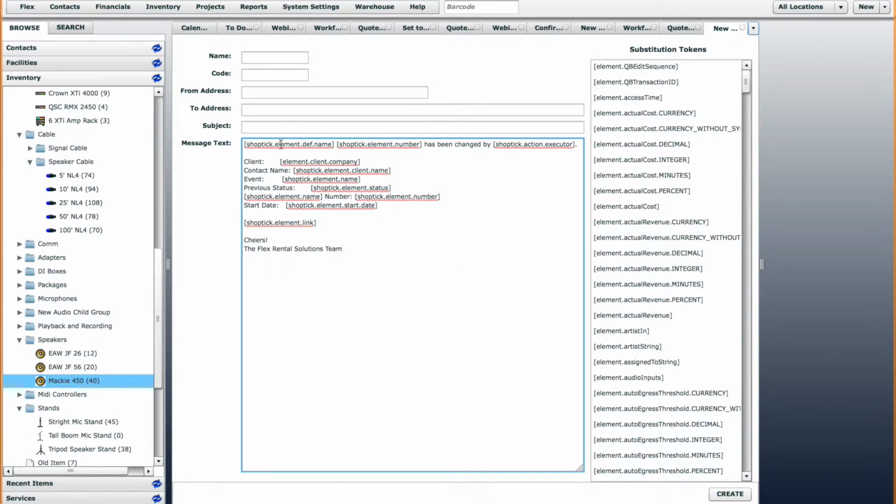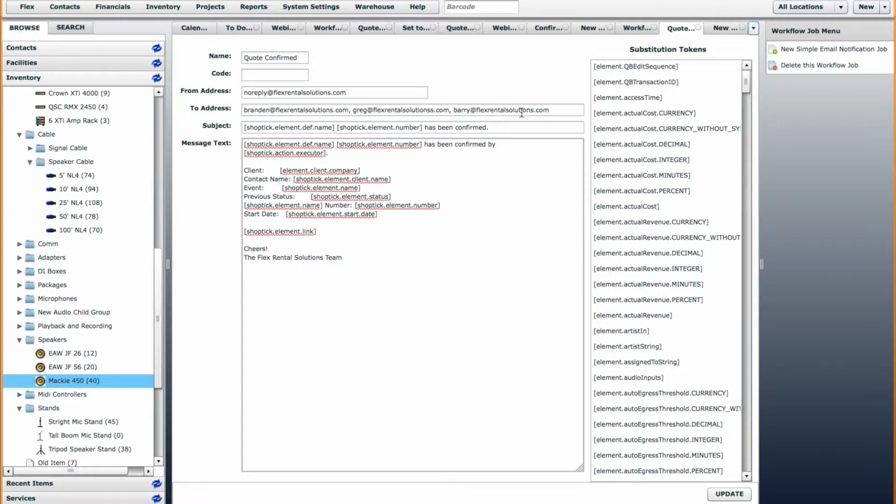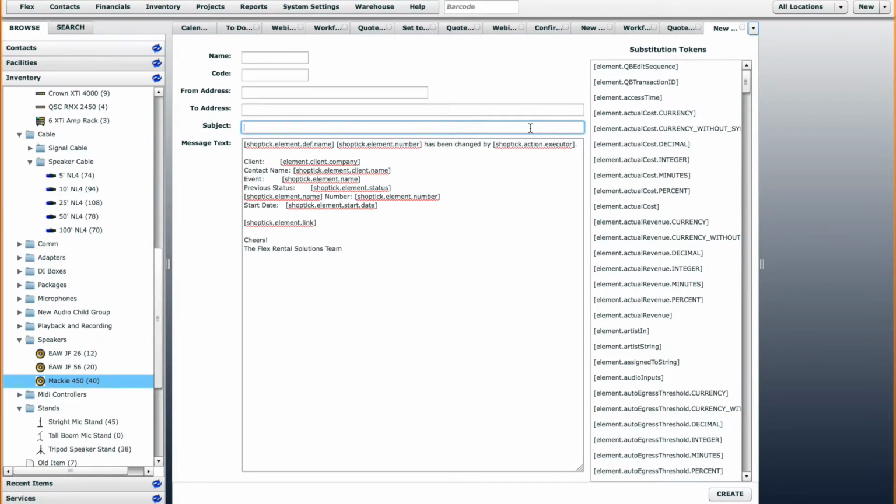And the reason I do this is because we have a lot of different tokens here that might be kind of difficult to just type out on my own. So this will pull up the client name, the contact, the quote number, etc. So copying and pasting is a lot easier, and then just changing the small details. Like in this case, it's going to be a notification that the quote has been changed instead of confirmed. We'll do the same with the subject line. Copy and paste and just say that it has been changed.